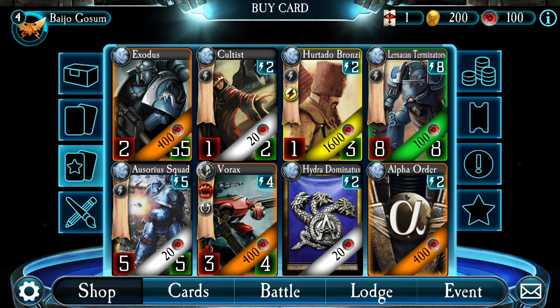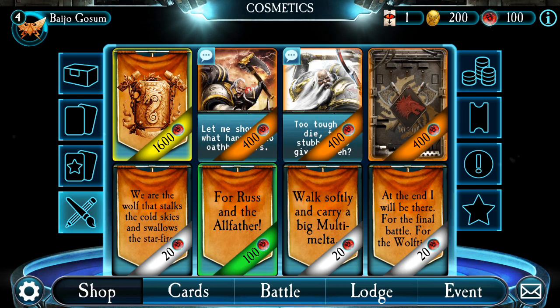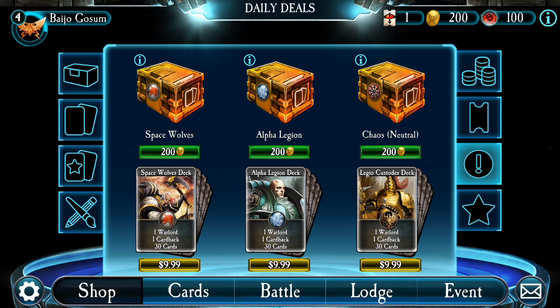More cards. What are the differences between these cards and these cards? Cosmetics. Coins. 500 coins for $5. So 100 coins is $1. And then you get discounts. Tickets. $1 for a ticket. 10 tickets, $8. Save some money.